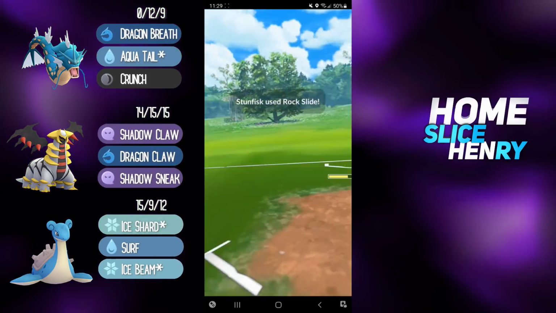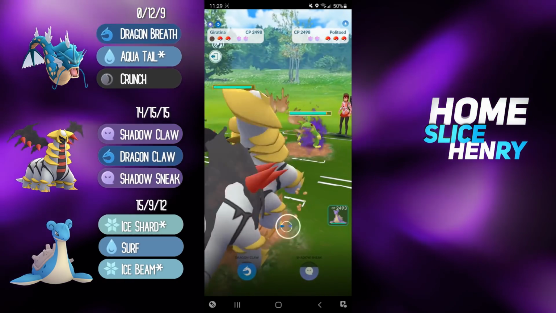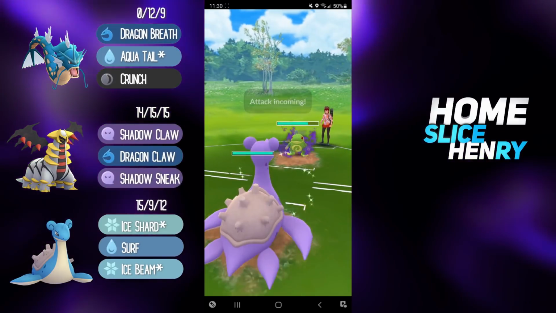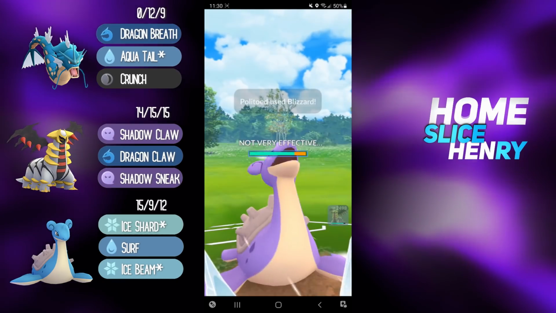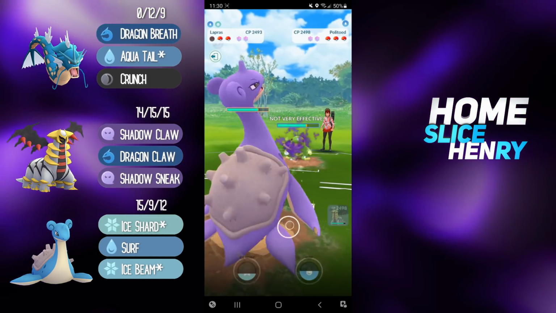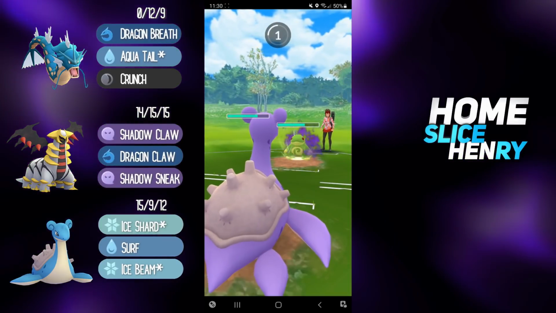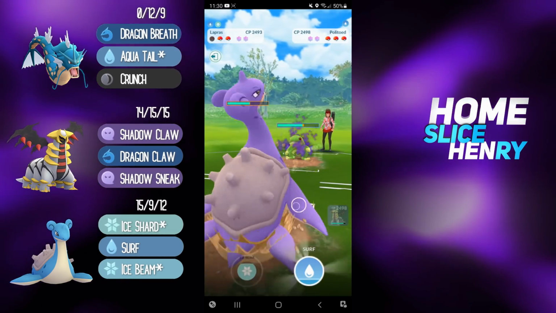This Rock Slide will take me out, and I'm going to trust in my back line core pairing of the Giratina and the Lapras. They switch in Shadow Politoed. I'm going to try and catch a Blizzard. Come on, please let it be a Blizzard. Yes, we catch the Blizzard. It's double resisted on Lapras. That is a huge waste of energy for that Shadow Politoed, and that may give us a chance.